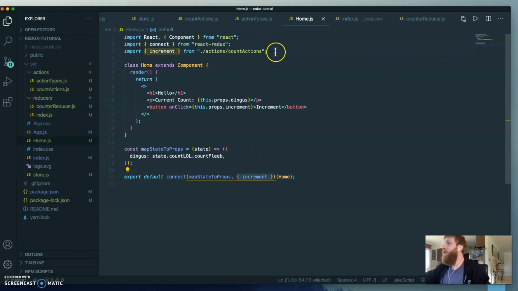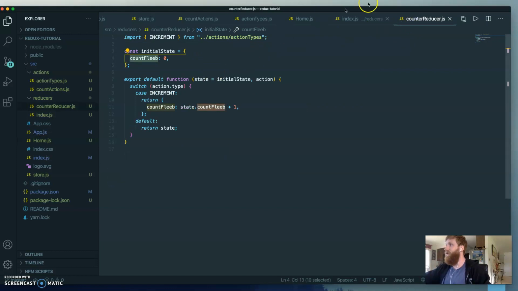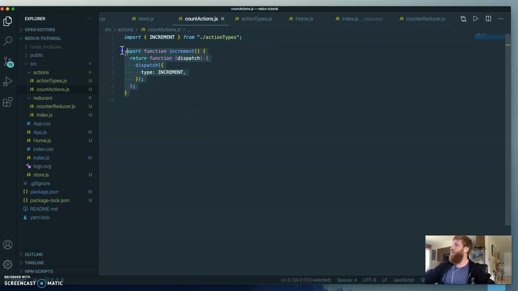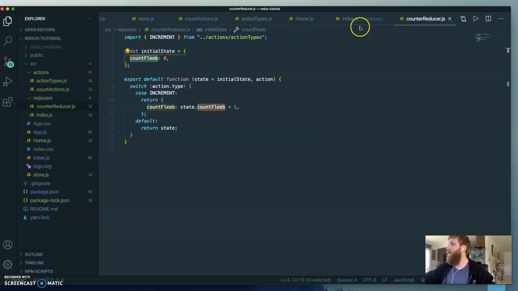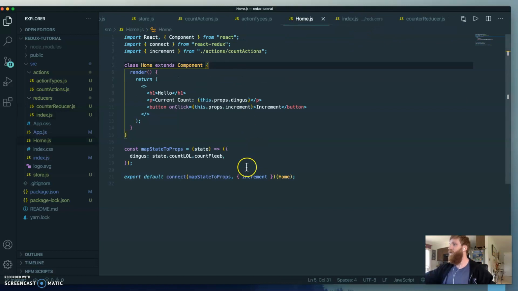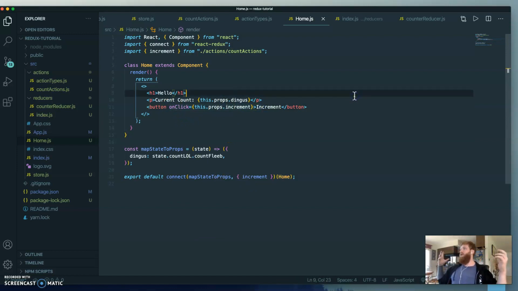We imported our count actions function. Where is that? Right here. Remember, this is what calls dispatch and creates the object. So we use that right here. We said the second param of this is going to be that function that we imported. Now we have access to this function as a prop, and we pass it to the onClick to modify our state.